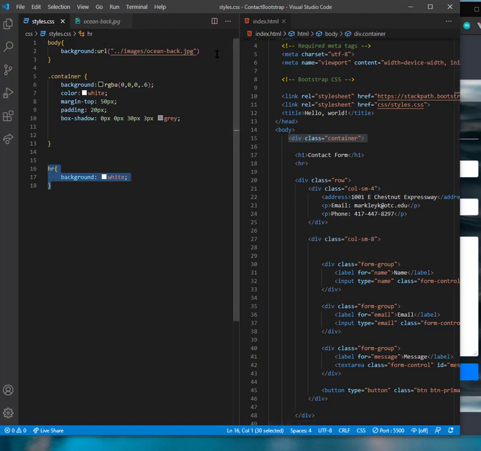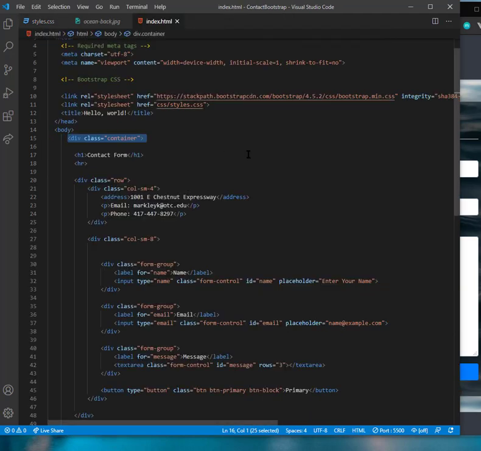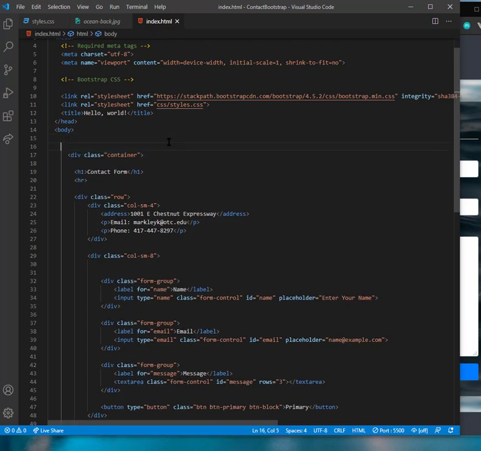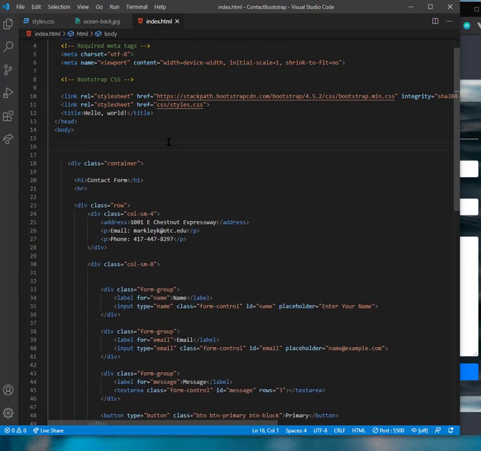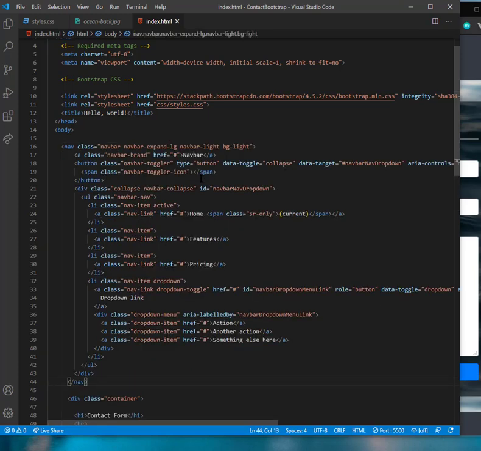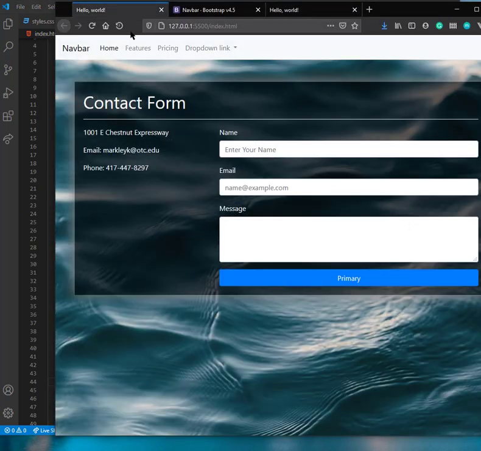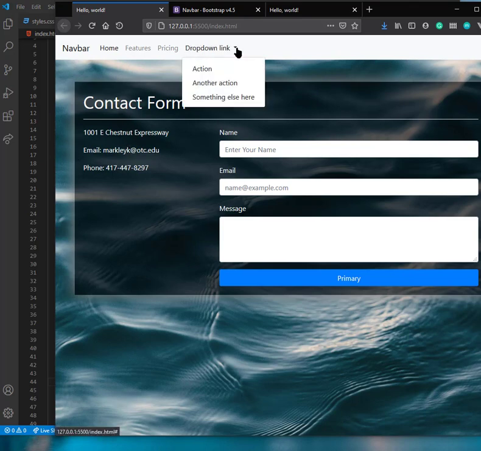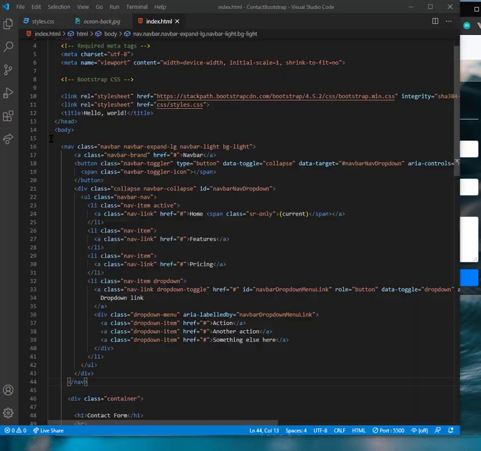Let me close that out for a little bit. Okay, so here's that container. I don't want that nav constrained to that 80%, so I'm going to paste that code on top of the container. Okay, so now I've got this nav. Cool. So what's going to happen? Whoa, that's so cool. Look at that. Already I have a navigation bar, and it even has a drop-down link. Sweet. How did that happen?